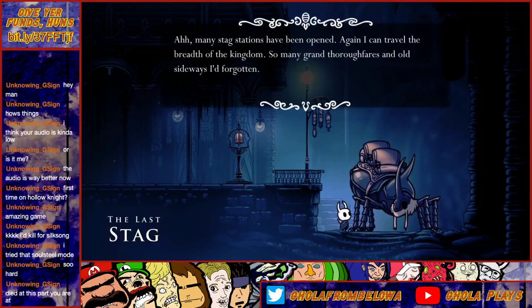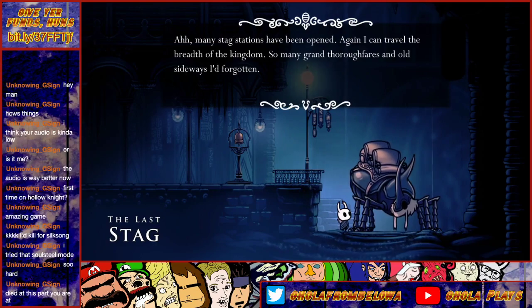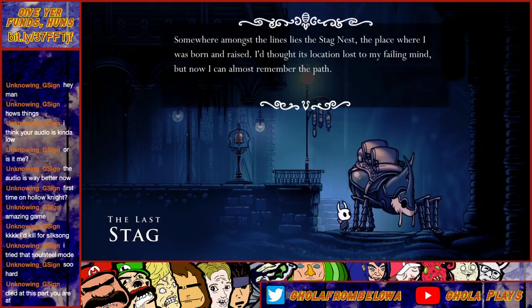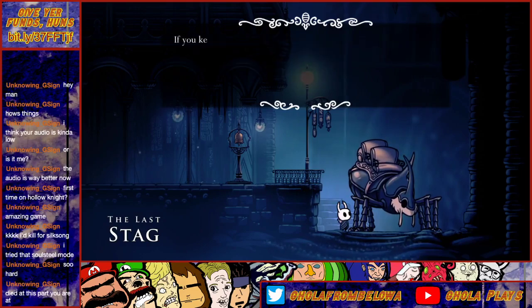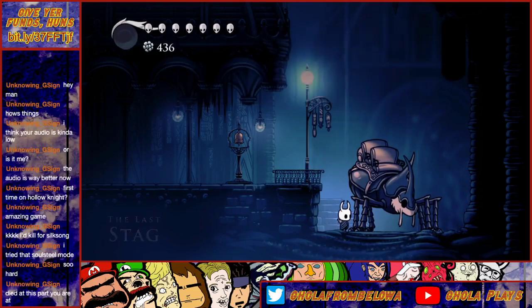Many strange stations, or many stag stations have been opened. Again, I can travel the breadth of the kingdom. So many grand thoroughfares and old sideways I'd forgotten. Somewhere amongst the line lies the stag nest, the place where I was born and raised. I thought its location lost to my failing mind. But now, I can almost remember the path. If you keep opening stag stations and beckoning me through them, perhaps I'll find that nest. I would like that very much.